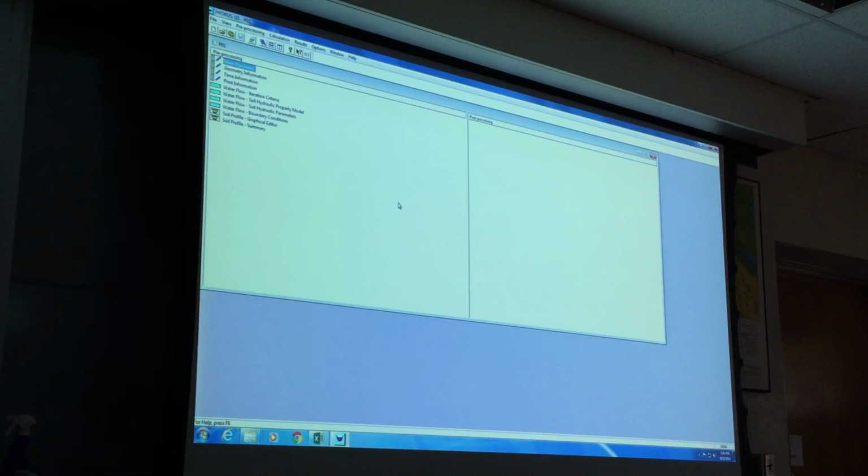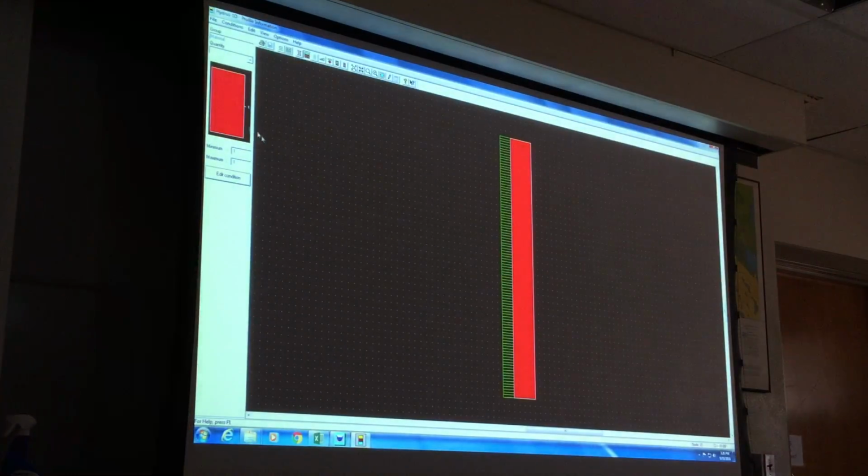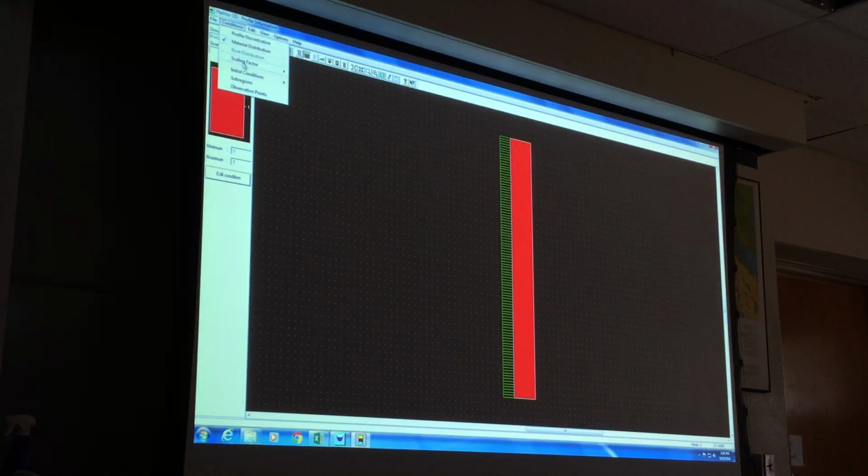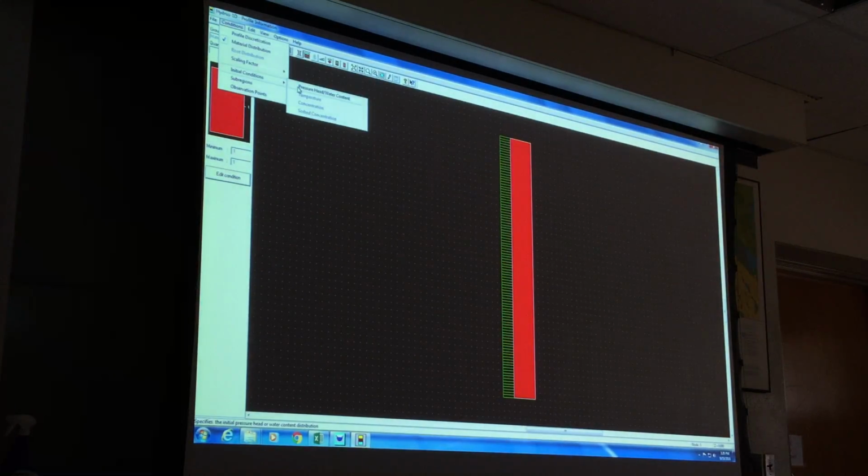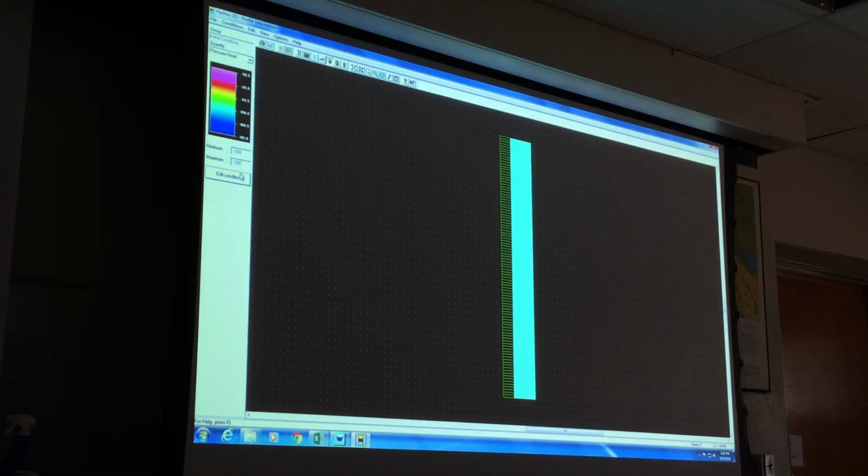We actually said that we want to impose 0 pressure head at the top boundary. So we actually need to go back to the navigator, go back to the initial conditions, pressure head, edit condition. Then we need to go to the very top, so the surface. We push this one, and here we put 0.